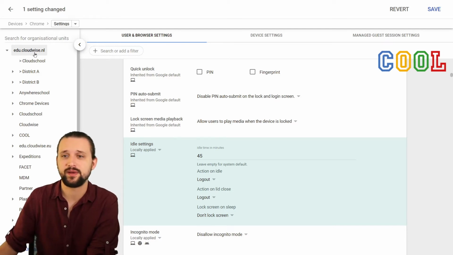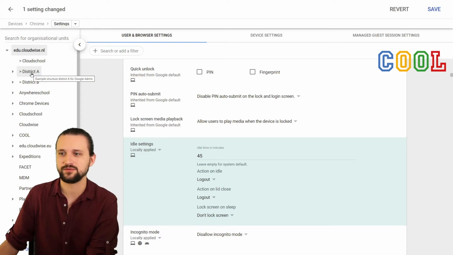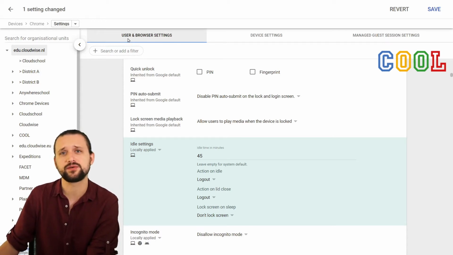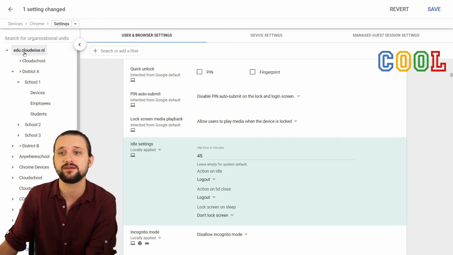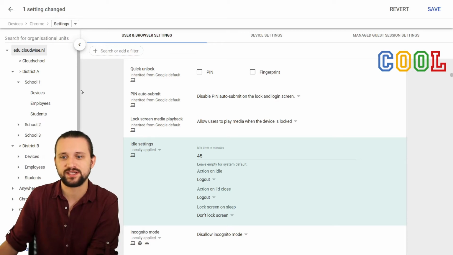And as I just briefly mentioned, we can of course set these settings all on our organizational unit levels. Given that we do this for users and browser settings, also be mindful of the organizational unit that you put this on. So in this case, I will probably set this up for students. It's best to first go to your students organization before setting any of these settings, because these will be inherited down all your organizational units, unless you, on a sub-level, determine that it is not inherited. Again, we get back to organizational unit structure.